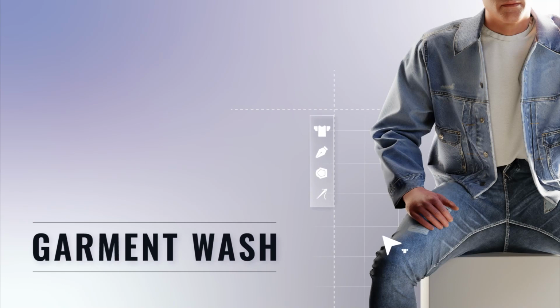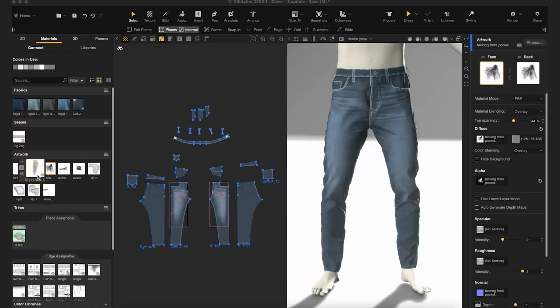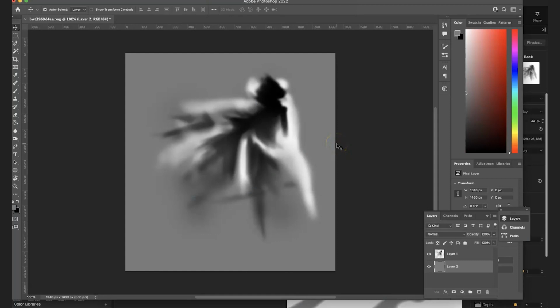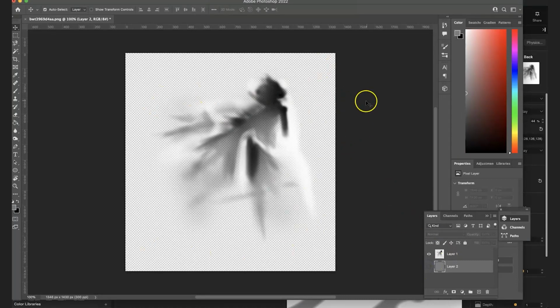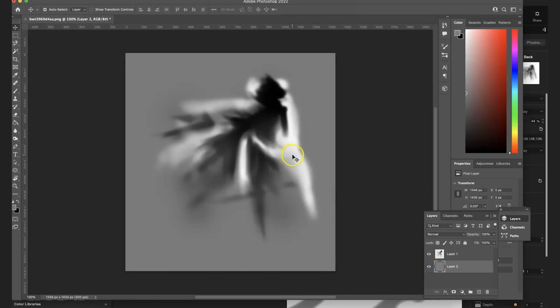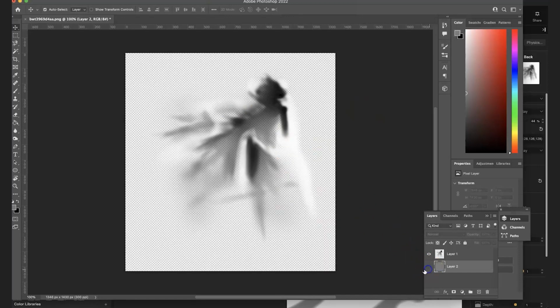Now let's give our jeans some character. If you look again at your jeans, you will notice something called pressure points, where there are more highs and lows. This will typically be around the fly, pocket corners, waistband, and side seam tacking. These wash details really give a jean character, and you can add them the same way as artworks. You can create these in Photoshop exactly the same way as your dry process template, with your brush tool using light and dark colours. We then save this as a PNG with a blank background and import as a graphic in VStitcher.